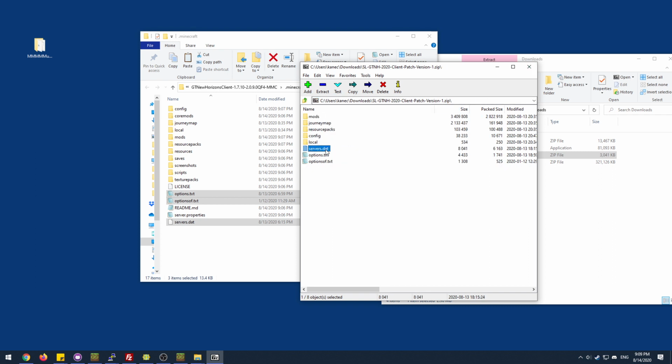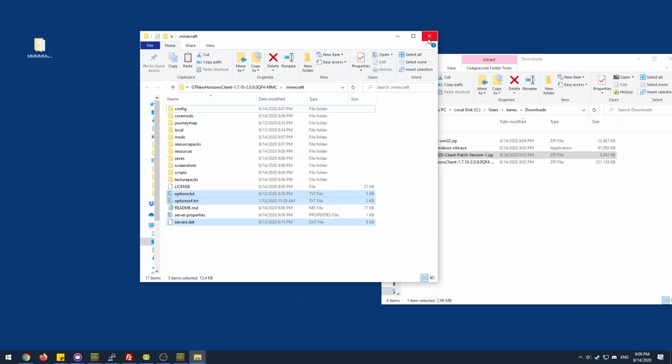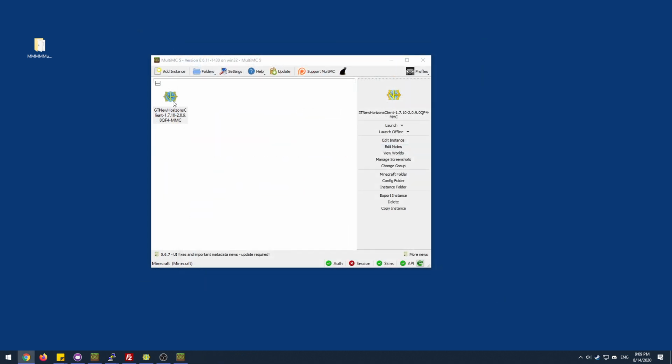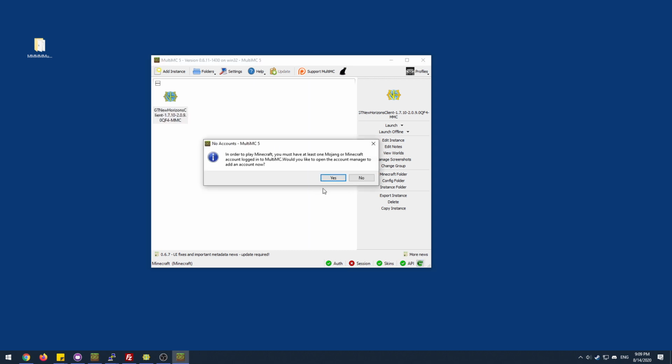We also add the server DAT. We also add options, because the options will automatically load the resource pack, some optimal settings we call it, and the Optifine one there as well. So if you do have issues, even personally, something is not loading up right with Optifine, whatever, you could just nuke these two option files and then load it up, and it should work. If there was an error, you shouldn't have any issues. So that's it. And you're done. So it has our patch and the main client, and then there you go.